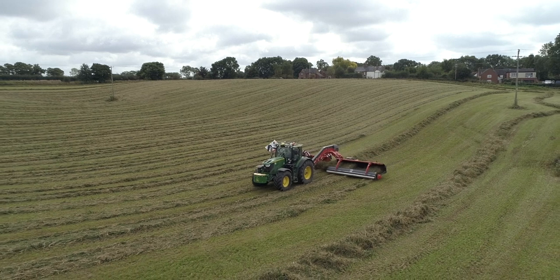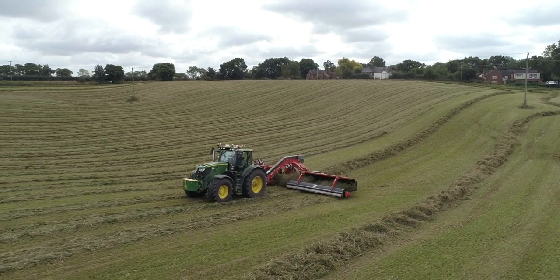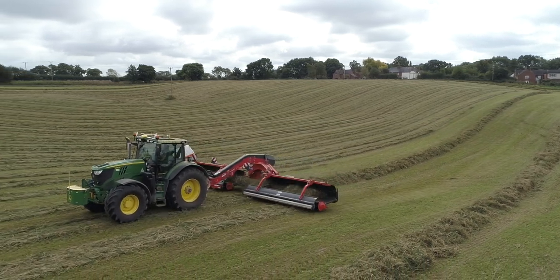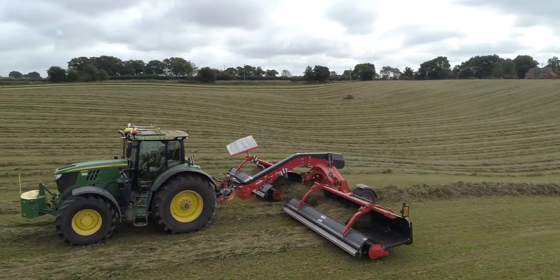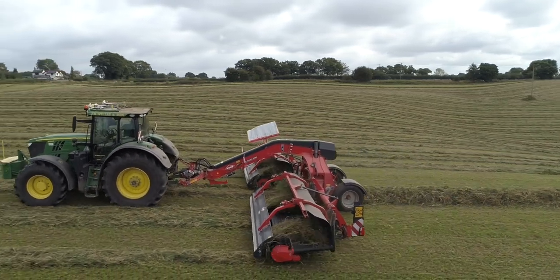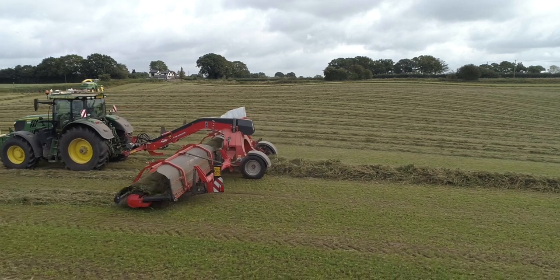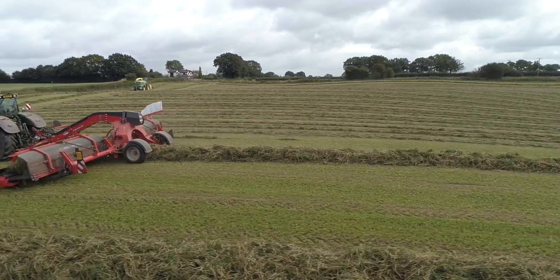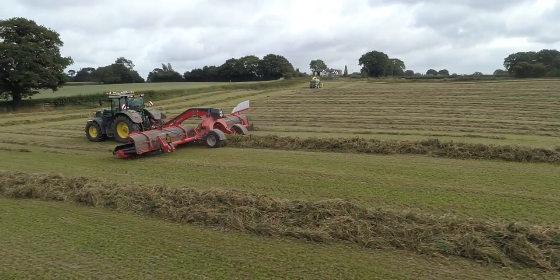Okay, so the first thing we'll notice about the merger is forward speed. Josh is probably doing about 10 miles an hour here, I would say, comfortably. Making a really clean job, clean sweep. It's not a massive crop, but the merger is more than able to pick everything up at the speed he's going, still creating a nice uniform swath. So approaching the headland, just like a two-rotor rake really.